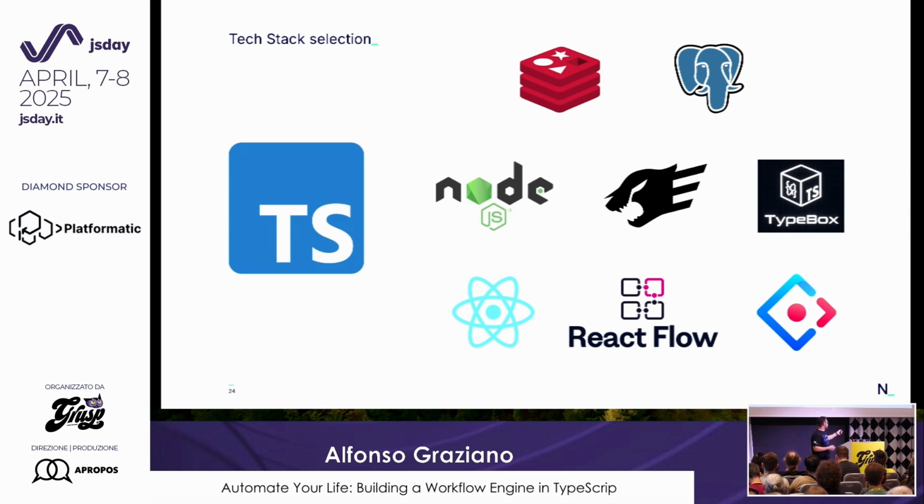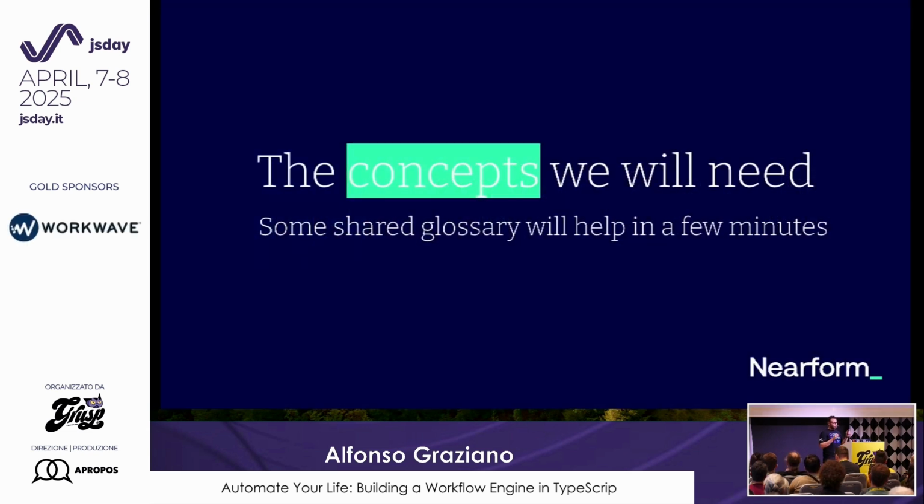Then Undesigned, just because I'm too tired of writing Tailwind or other CSS stuff. And then, of course, Typebox to ensure type safety, Fastify, and just Redis for the caching mechanism. So basically, I'm using Redis as a queue, and then Postgres to store all our data for the web application.